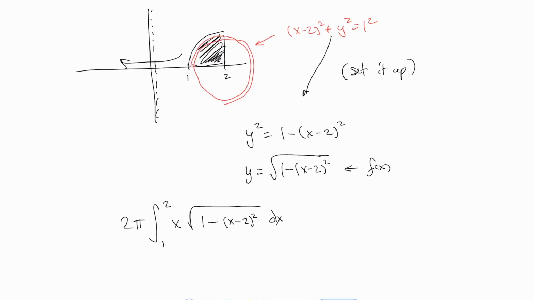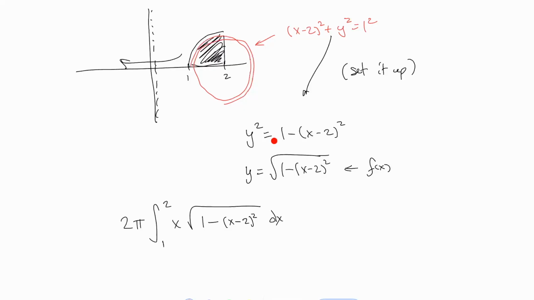I used the equation for the whole circle, so am I also going to get this part? Any thoughts about that? The answer is no, I'm not, but why not? This is a tricky question, perhaps. Because we only include the positive part of the... Yeah, it's because of the plus minus when I did the square root.